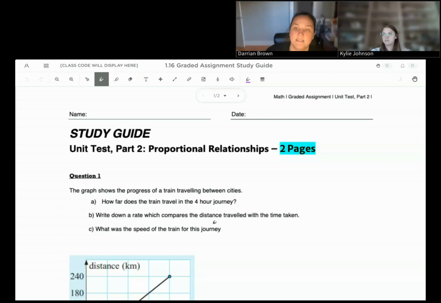Okay, so this is, again, for those of you that weren't in here earlier, your study guide for the TGA that's due tomorrow. Please make sure when you turn your document in tomorrow that it is not the study guide, it is the actual TGA. It's very easy to tell because the study guide says study guide in big old letters. You don't ever need to turn your study guide in for anything for math. Outside of that, let's go ahead and get started.